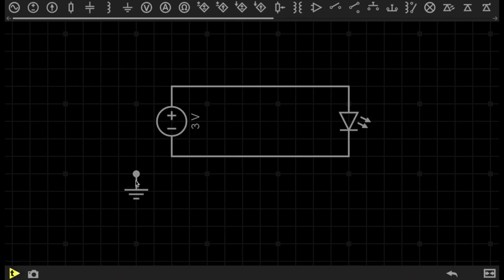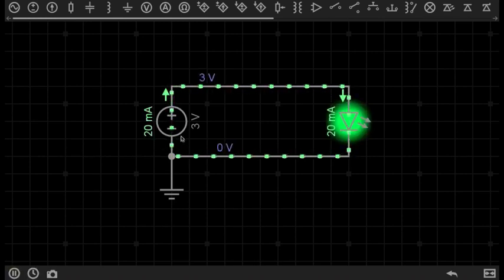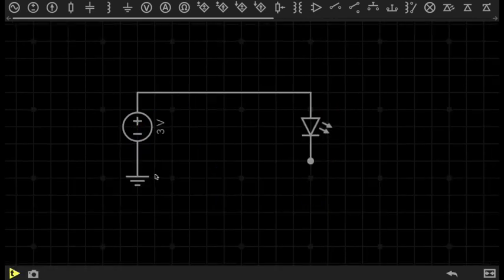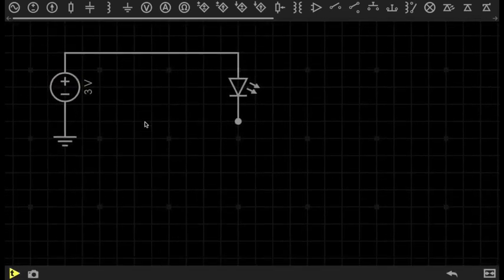Now, every circuit uses the ground symbol just so that anyone reading a schematic can understand where ground is. Of course, it's easy to understand where ground is in simple circuits like this. So we've pressed play and we can actually observe that the electrons are flowing from the positive side of the power supply through our LED and towards the ground symbol. However, what I can actually do is put the ground symbol on the ground point of our circuit, and this makes it easier because we don't then have to have lines tracing all over the place, returning to the same ground point on our circuit schematic. And I'll show you how this works.